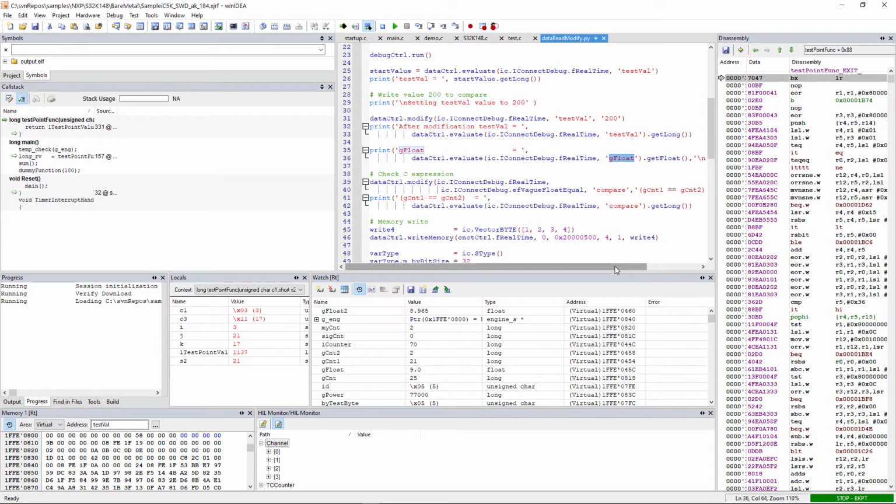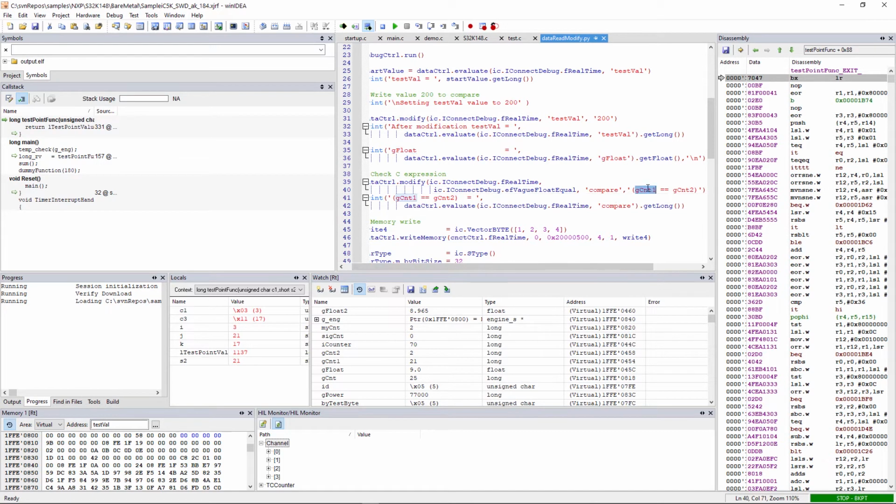Then the C expression will be checked. If G count 1 is equal to G count 2, the result of this C expression will be immediately stored in variable compare, and if compare has value 1, it means that this C expression is true, otherwise it will contain 0, meaning the C expression is false.